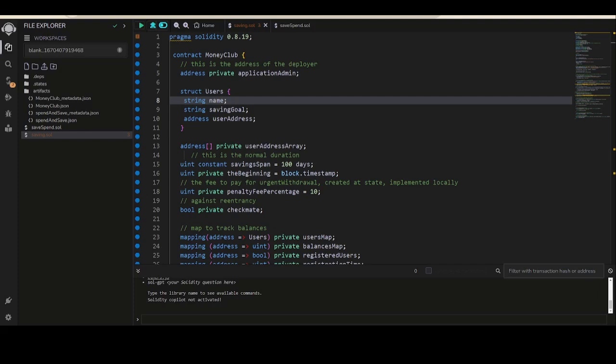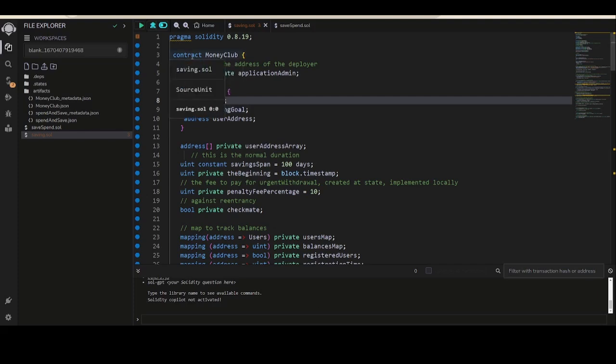So people will keep depositing money and they will be able to get it back after 100 days. This is basically to ensure discipline and ensure that everyone grows in their personal finance and wealth creation journey. Without much ado, I'll be going into the first contract and I'll be showing you how to implement the time lock contract. Initially, I've written an article where I explained everything in this contract. So this is basically a video overview. All right, let's get into this.